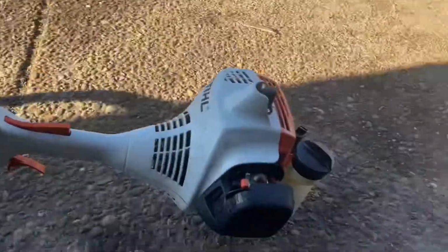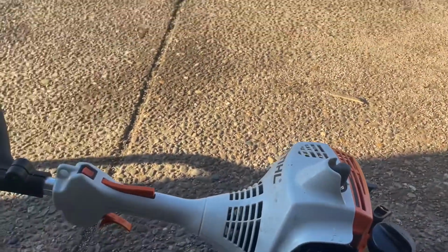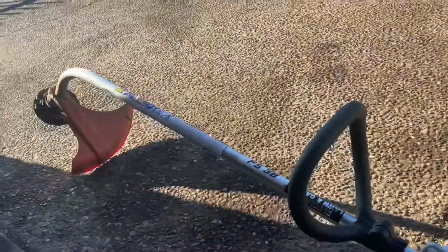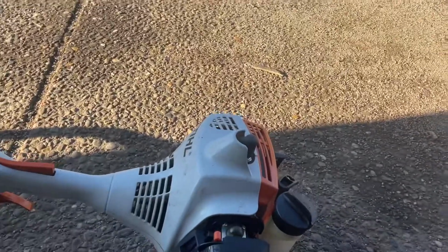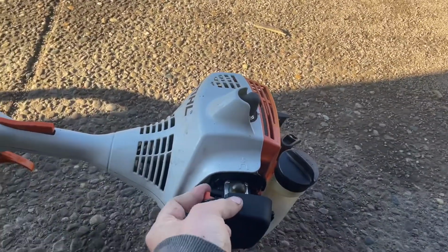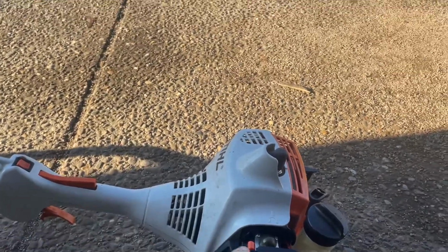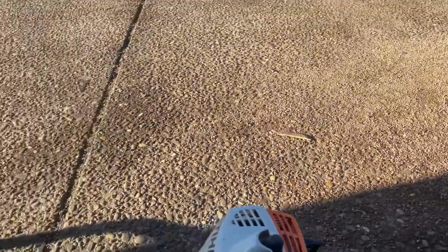I got this weed eater for free the other day, and I'm gonna make this into a boat motor because I don't really care about having this. This doesn't sell for very much. You can actually buy these new for like $139. So it's just a cheap base model Stihl, but it's gonna be a lot better than the MTD garbage I've been using.